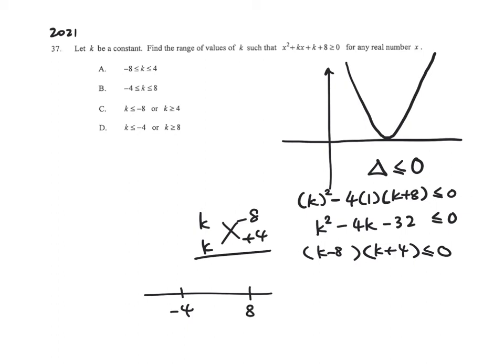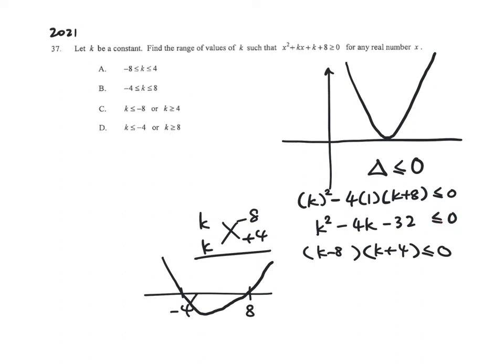Again, we need to think about this as a curve. Now, this is a curve with the k squared term being a positive number, so it's a curve that's opening upward with the 2 points at which it passes through the x-axis at negative 4 and 8. And the inequality requires us to answer the solution for when the quadratic is less than or equal to 0.